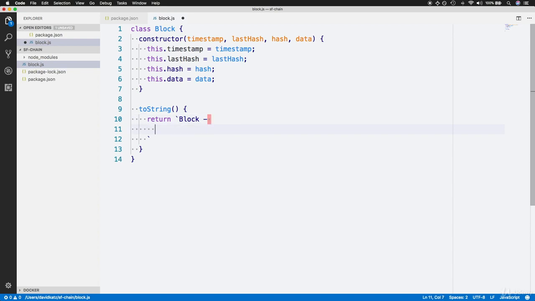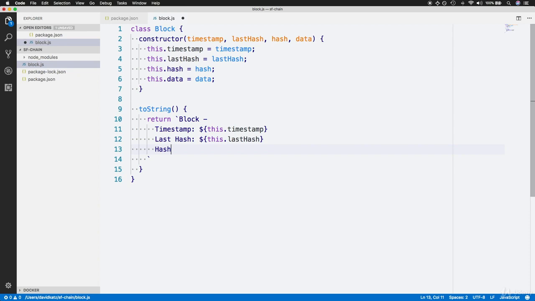And then for every piece of relevant data, first we'll have the timestamp. And then this is a hard-coded string, but now we can insert the unique timestamp of this instance within a pair of curly braces and a $ sign right before with this dot timestamp. Likewise, let's print out the last hash. And then for this one, we're going to print out this dot last hash.